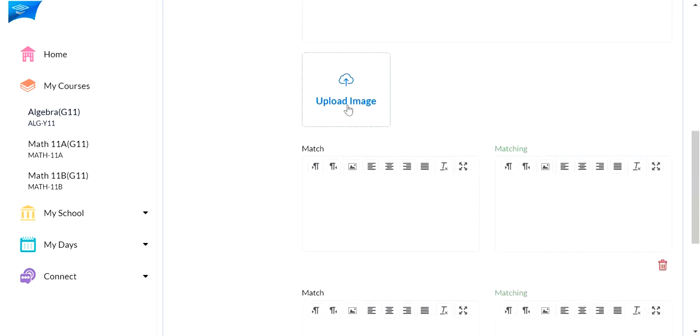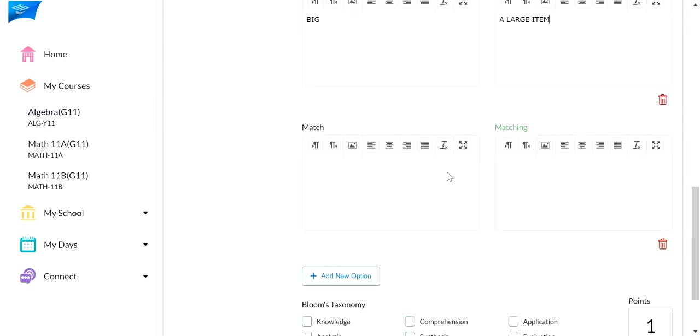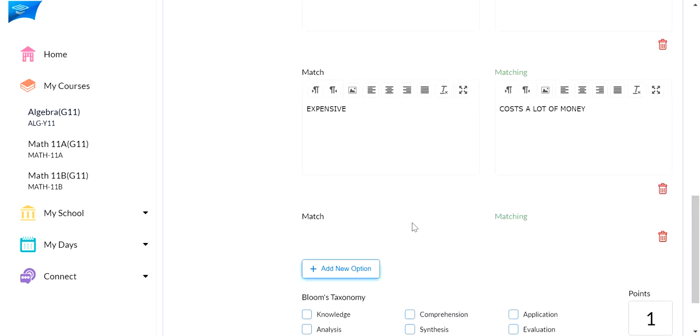Now, in the matching questions, we write two parts, the word or the match and the matching answer. You can add more options.